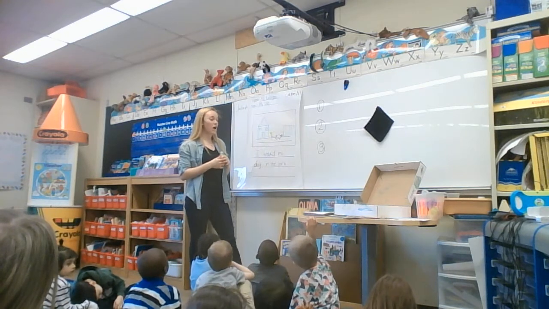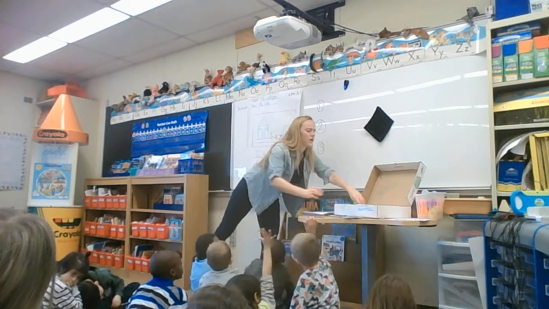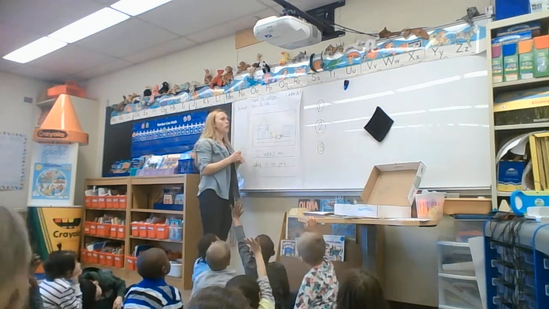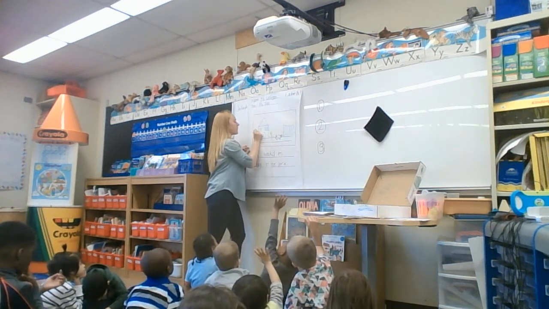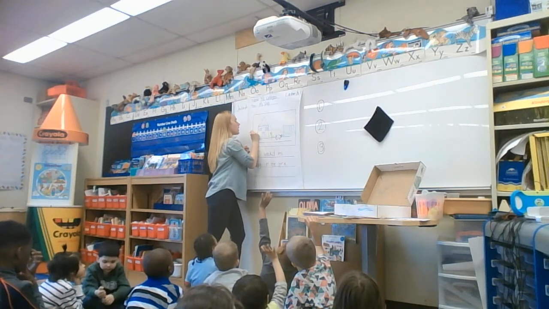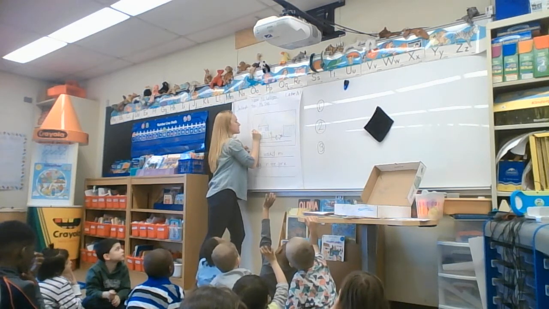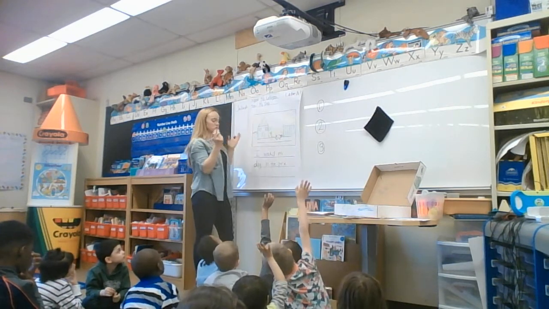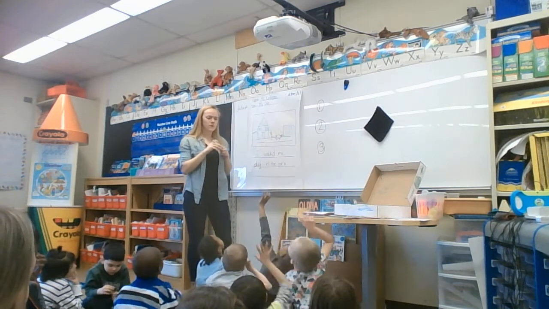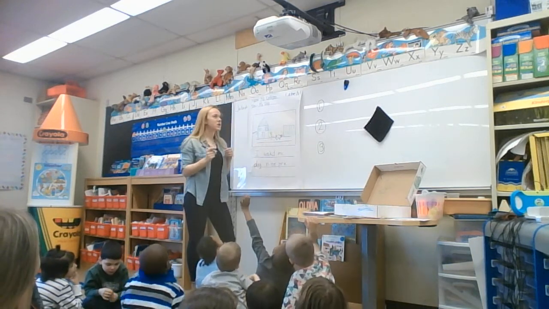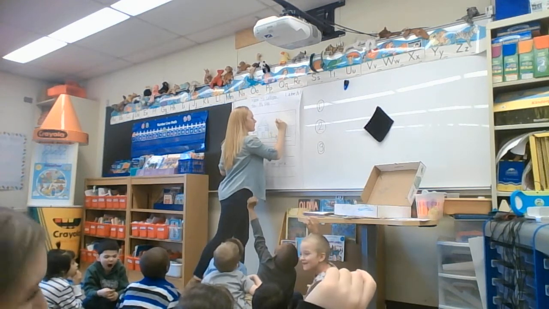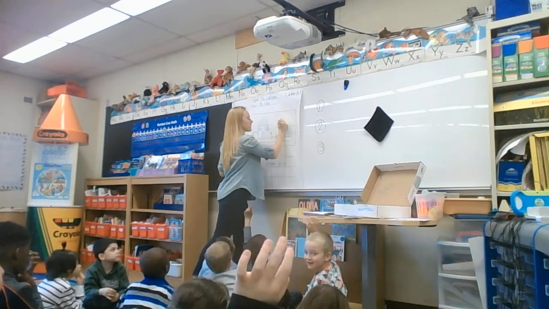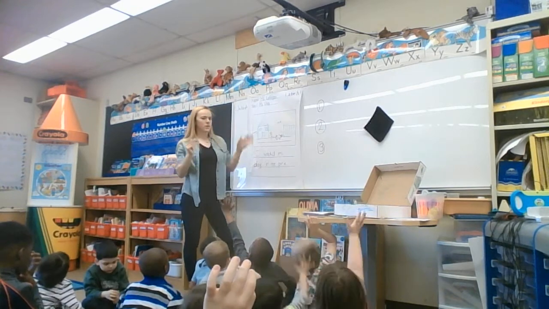House. House, okay. So let's think about, I'm going to spell house. Okay. I'm going to put an arrow. H. House. All right. Park. Park. Okay. Park. All right. Park. What else?